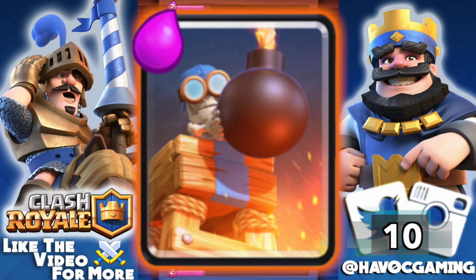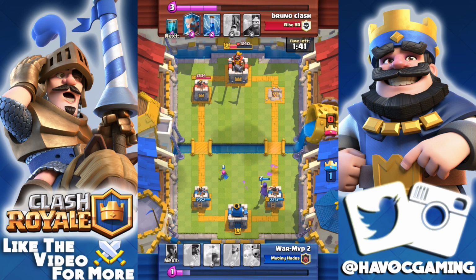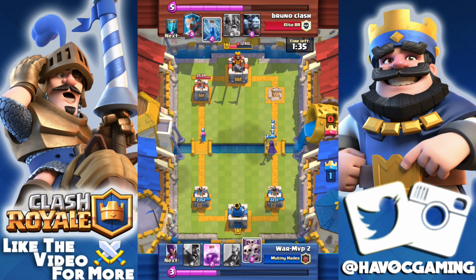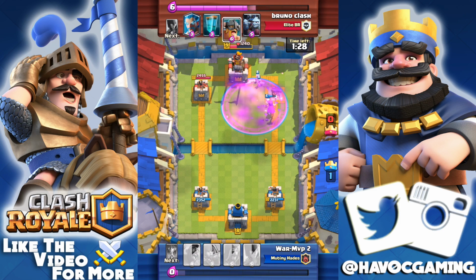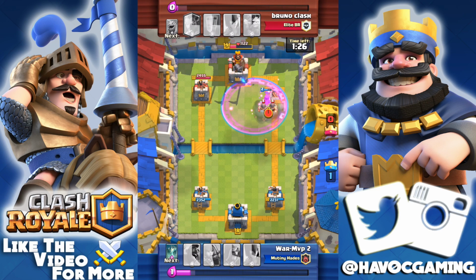Number 10, the Bomb Tower. The Bomb Tower almost seems like a really old memory. About a year ago, it was one of the most used cards. I mean, imagine just stepping into a match and everyone using the damn thing. Yup, those were the days. But then players said to Supercell, it's too OP and it stayed up too long. So it got nerfed, and more than once.